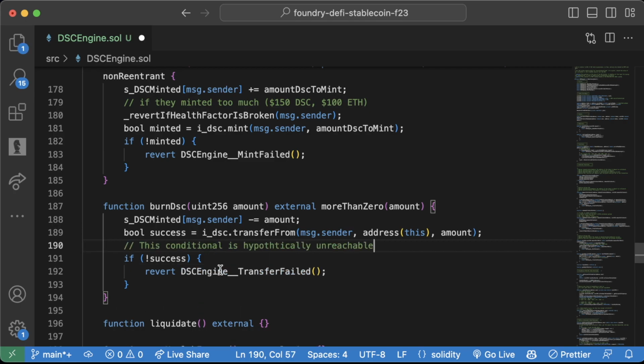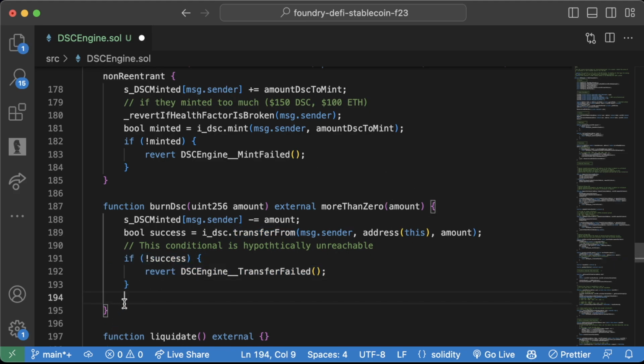This conditional is hypothetically unreachable, because if the transfer fails up here, we're going to throw the transferFrom fail error. But let's say this DSC token is implemented wrong. Great, we have this backup. They're going to send their DSC token here, then we're going to call i_dsc.burn(amount).